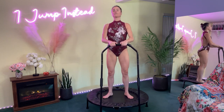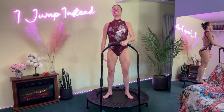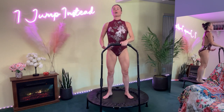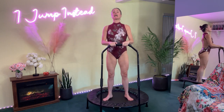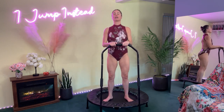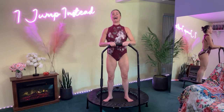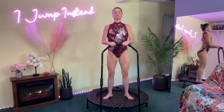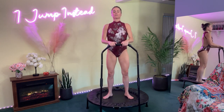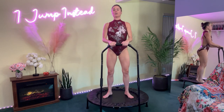3, 2, 1. Here we go. I really want you to flex those legs. Feel those legs of steel right here, right now. Both legs fully firm and flexed, extended straight up and down, bouncing into the mat. We're adding that resistance by adding the flex, really burning up that fat. We got 3, 2, 1. Great job.